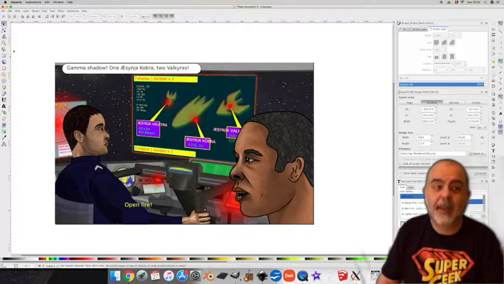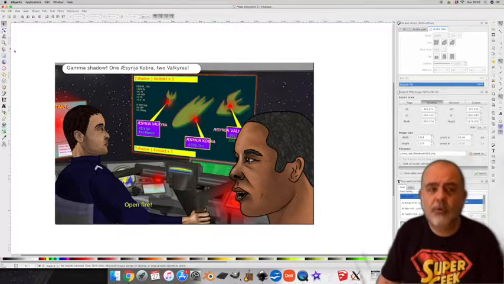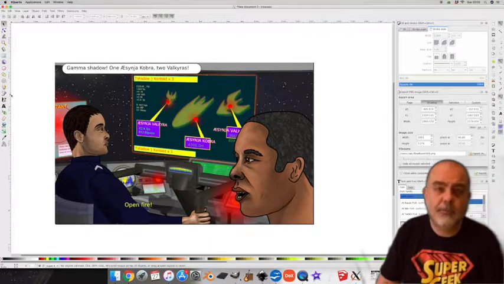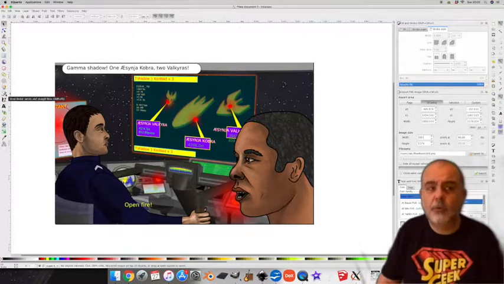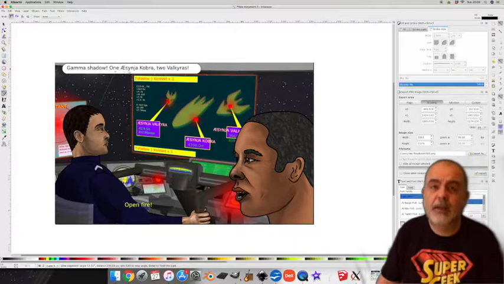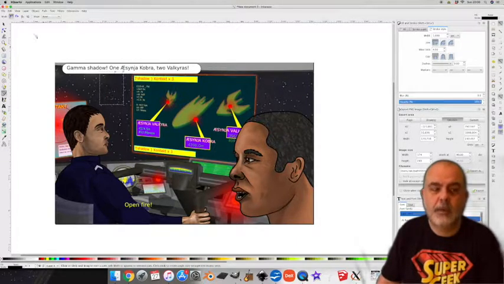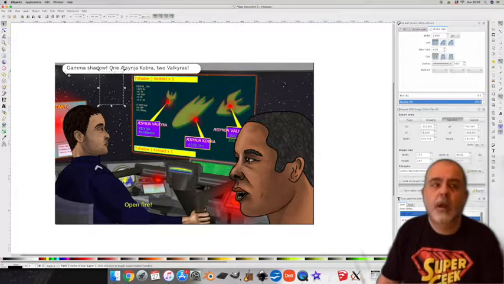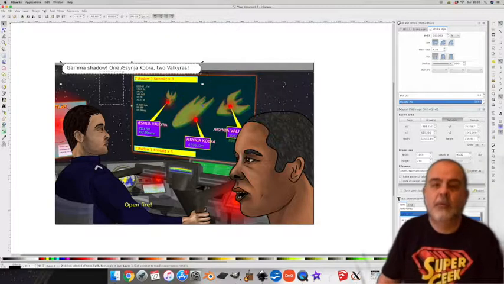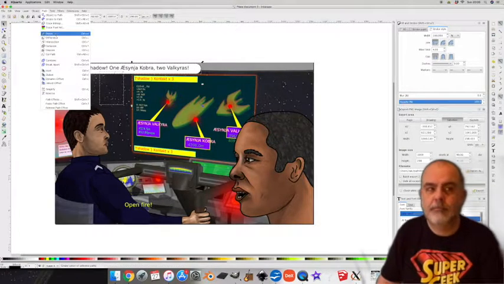Now we need to add a tail. This should point towards the speaker. Ideally, it should point in the general direction of the speaker's mouth. Select the Bezier Curves tool, click inside the balloon, click again where you want the point to be, then double click back inside it. Now select tool, select the balloon, hold down Shift and select the tail. Now go to Path, Union.